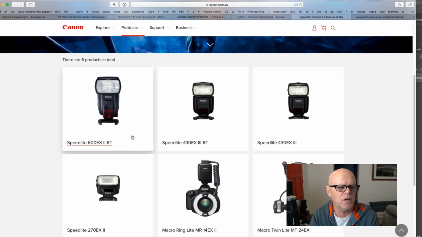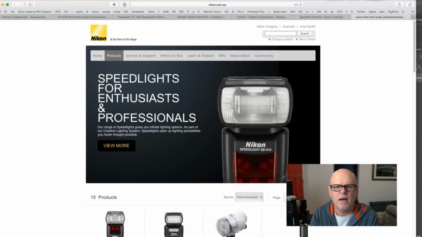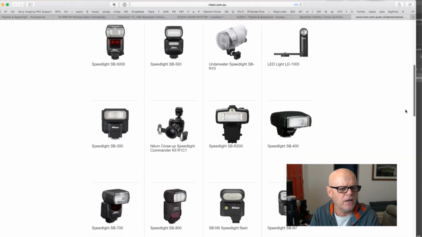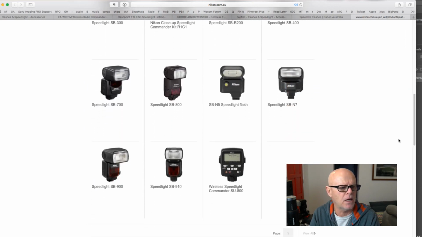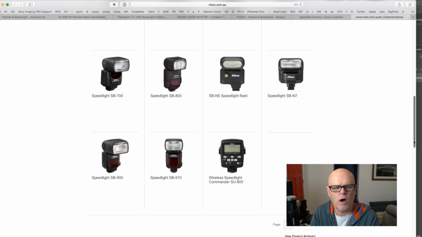Like I said, the Canon one has a big advantage in that it has its wireless built in. That's probably that one. I'm not sure about the model. So someone that's a Canon shooter may be able to let us know. And then Nikon has all of these versions. I used to have the SB 900, and that worked really, really well on my Sony cameras, but like I said, I couldn't do TTL and I couldn't do high-speed sync. That's why I bought the Sony lights and traded in the Nikon lights that I had. And again, I don't think any of the Nikon flashes have wireless built in.